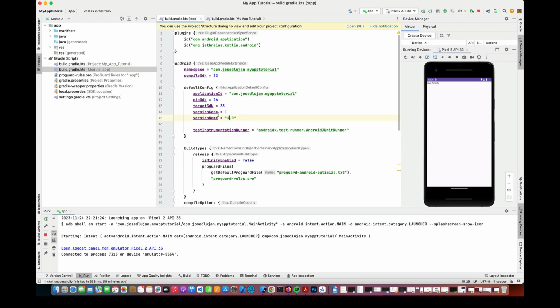So if you change your project here, how does Android know you are creating a new version? We need to tell it. How do we tell it? Using these numbers. If you see, this one is a number, in this case in blue color, and it's just a number. The next version obviously is number 2, the next one number 3, 4, 5, and so on. That's the most common.